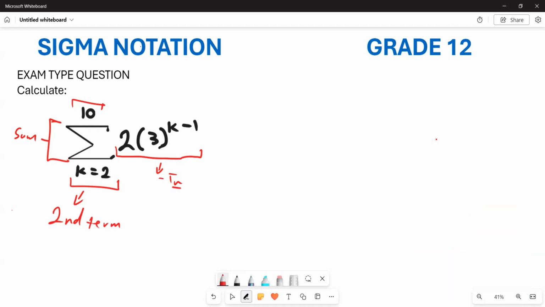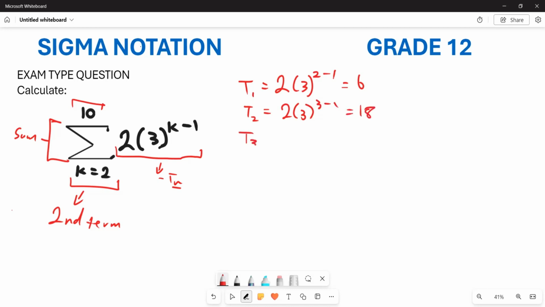We said our pattern starts in our second term, so our term number 1 is going to be given by 2 into bracket 3 close bracket, where k started at 2, so this is going to be 2 subtract 1. And what is going to be the answer there? It is going to be 6. The second one is going to be 2 into 3, this is going to be 3 subtract 1, and the answer here is 18.